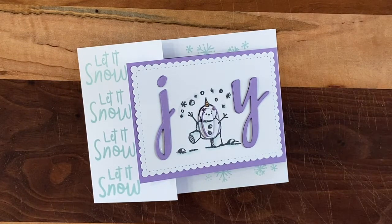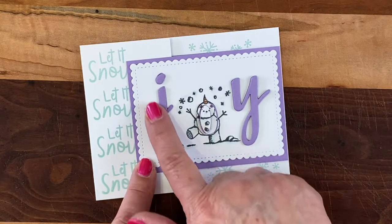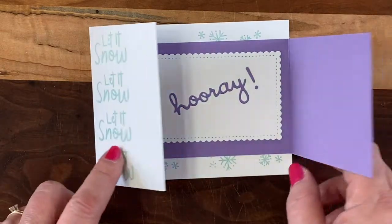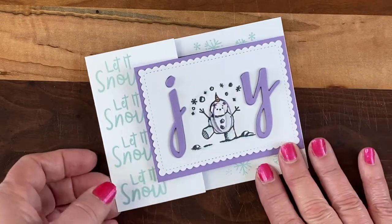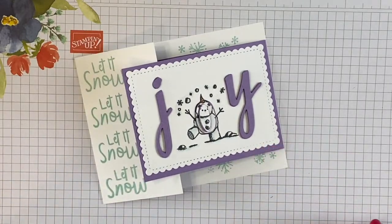Today we're going to make this cute little card with 3 different stamping techniques or card making techniques. The first one is the Eclipse technique, which gives definition to our letters. And then the second is the Joyful technique, and then the Hinged stamping technique. You're going to love all 3, and together they make this adorable little card that I made for a snow day.